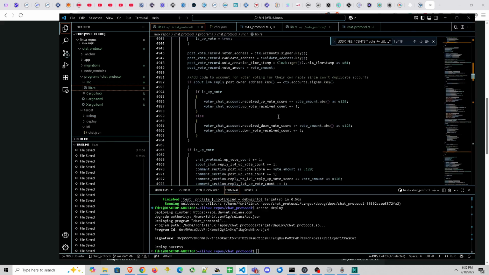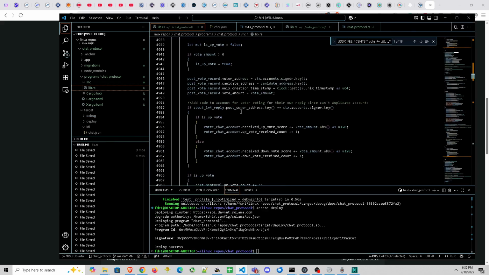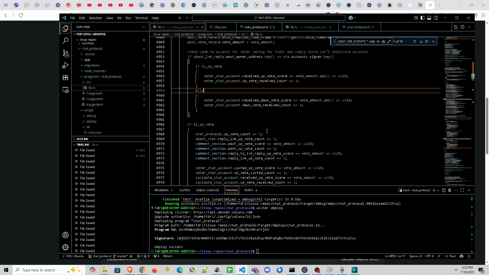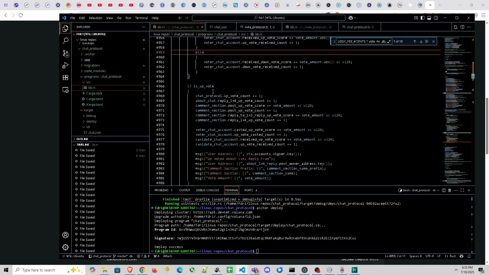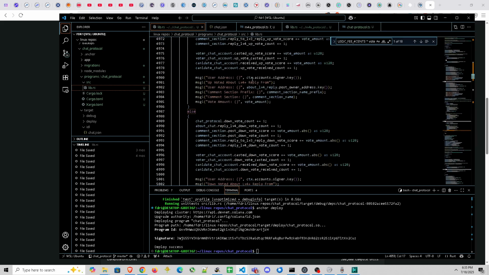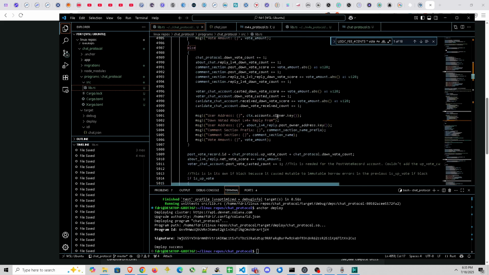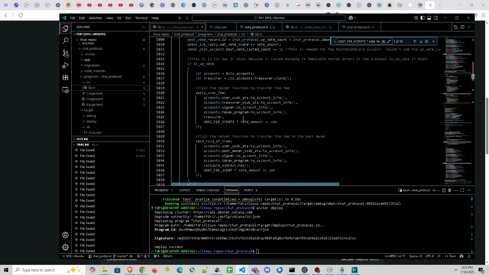One quirk about that, right, is if you vote for yourself, you can run into an issue because it doesn't know which account. So you basically have to check. In that case, just add the other number. If there's a voter chat account, and then there's a candidate, and if they're the same, you want to add extra numbers to the voter chat account, basically. But aside from that, nothing else special. If it's an upvote, you do this. The downvote, doing this. Yeah, and got the cost over here.